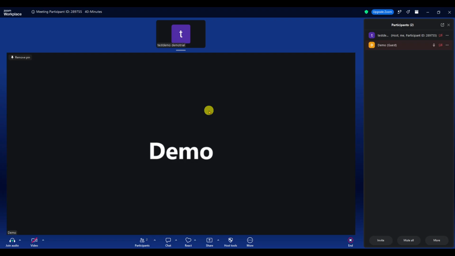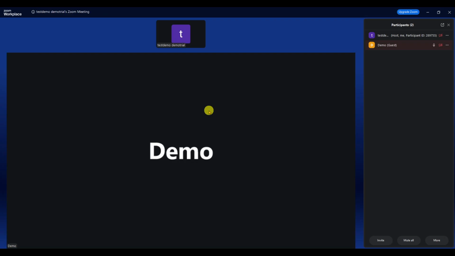As a quick tip, Gallery View helps you see multiple people at once, while Pin lets you keep one participant emphasized on your own screen. If you are following these steps to improve visibility during a meeting, using both settings together can make the layout easier to follow. That's it.